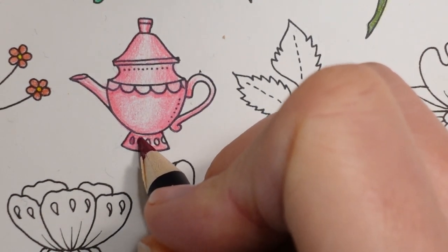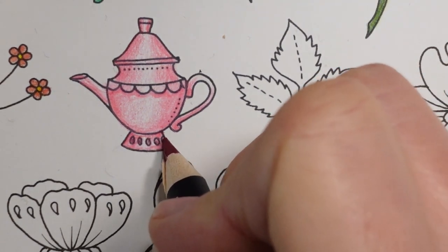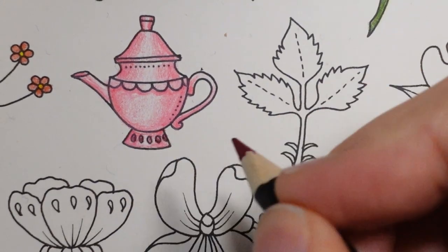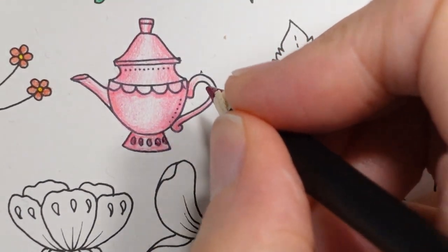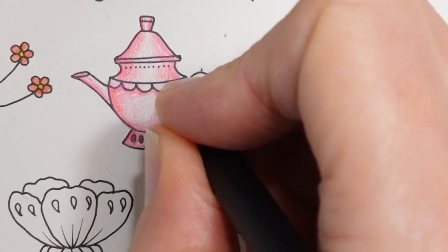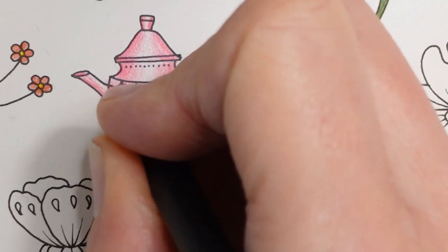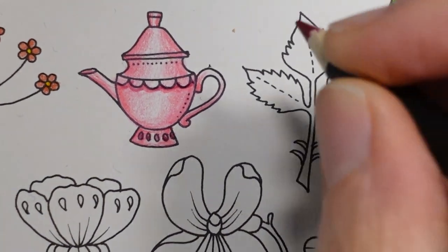I just want them to look like they're set in. I'm going to try and press a little bit lighter on that middle one because it's going from dark to light towards the centre, so I'm just going to make it a little bit darker on the outside ones. There we go. I think that works. I'm happy with that. But if you're not, choose, say, the purple or maybe even the light purple. And I'm just going to go under these as well with this to create a little bit of shade or shadow. I'm not sure which word is most appropriate. But I want them to look like they're slightly standing out from the pot and creating a little bit of shadow. I think that's just about working.